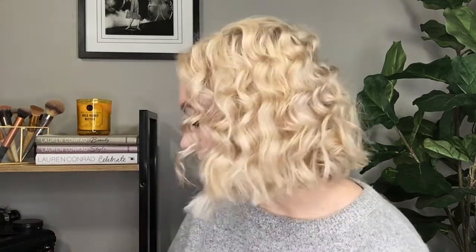I think I'm going to go ahead and use this shade right here as my highlight. I used it as my highlight yesterday, and I am definitely going to do that again today so you guys can see how insane it looks on your cheekbones. So I'm going to finish and get my bronzer on.